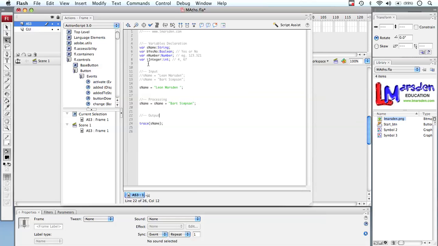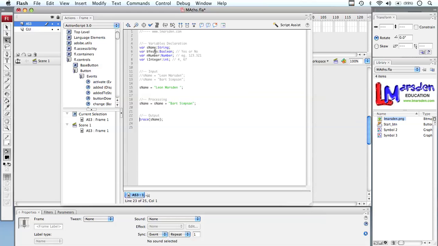Now this is a good way to do your structured programming, where you declare your variables, collect your information, process your information, and then output the information as an end result. And if you follow this structure, it helps keep your programming in order. It helps people debug, also helps you work through problems logically in an ordered fashion. So we've got different variable types and we can add them and output them to stage.